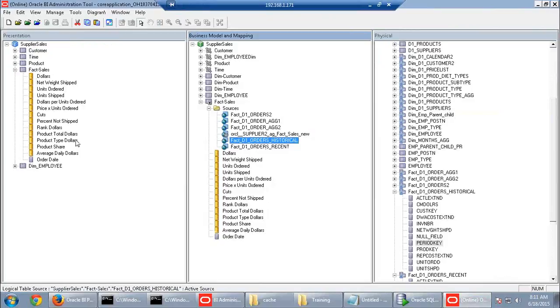Like you drag both the period keys to the order date. Can you again tell, how can I differentiate the historical and recent table? The data is being split in these tables. How can I differentiate? There should be a mechanism. There should be a record, an end record and a beginning record in each table, right? Where I can differentiate that.